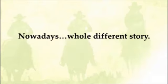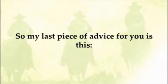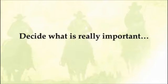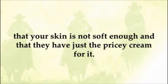Nowadays, a whole different story. People look to the government for help and are influenced by TV ads that create false needs. So, my last piece of advice for you is this. Decide what is really important, and disregard the fact that Procter & Gamble can remind you on TV that your skin is not soft enough and that they have just the pricey cream.